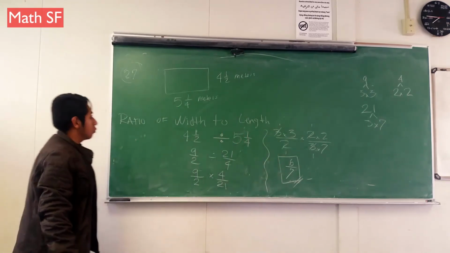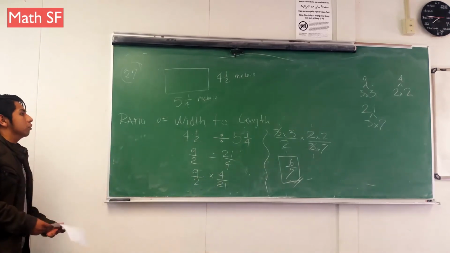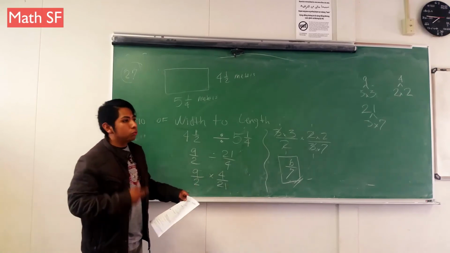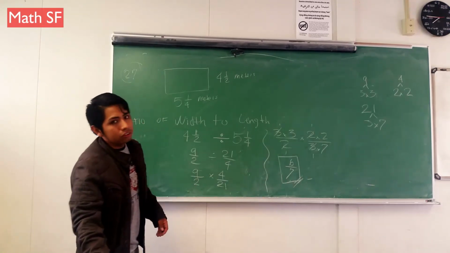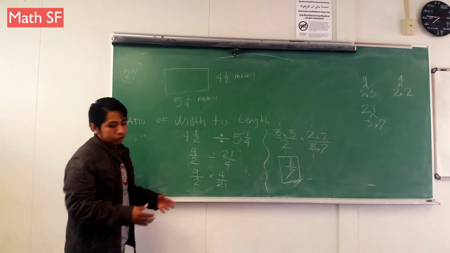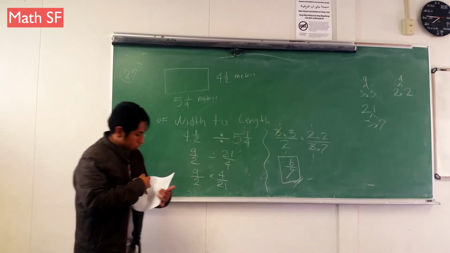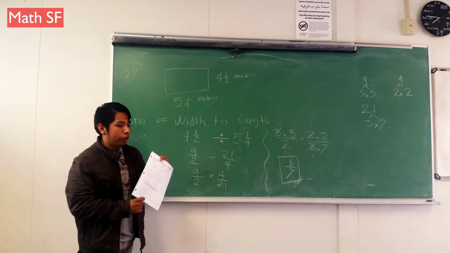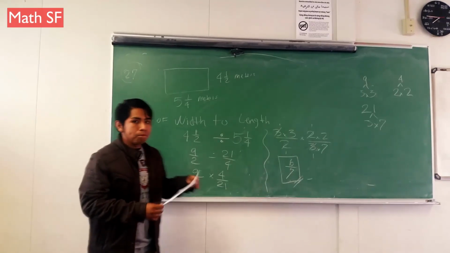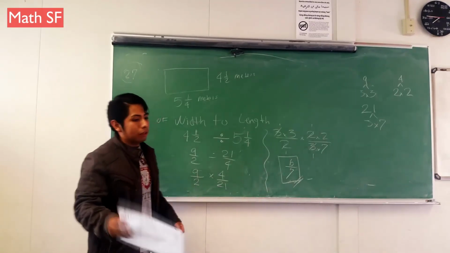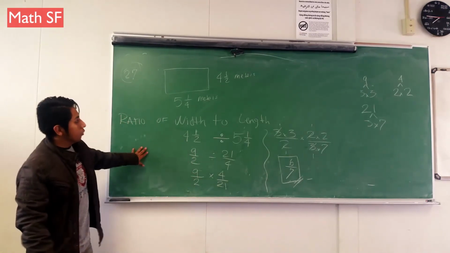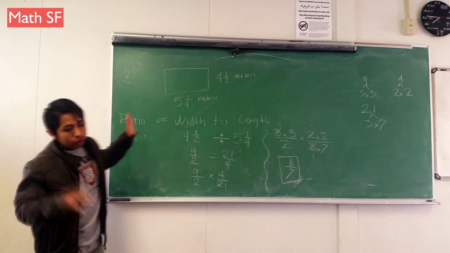So that will be it for the practice test. If you still need more practice on the practice test, I would recommend you do it all over again on your own and see how many you are missing. For example, this practice test has 27 questions. If you only have 4 or 5 errors on this test, that means you have high chances of passing the class, passing the course, this chapter. So do it again.